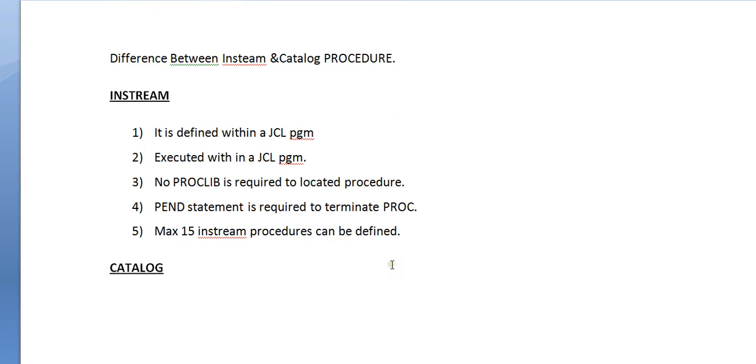So these are the differences between in-stream and catalog procedures, and this is also very important from an interview point of view. They might ask what is the difference between in-stream and catalog procs, what is the maximum number of in-stream procs we can code, or whether you use in-stream or catalog procedures. Obviously you can say that you mostly use catalog procedures. Why? Because in real time we mostly use catalog procedures.